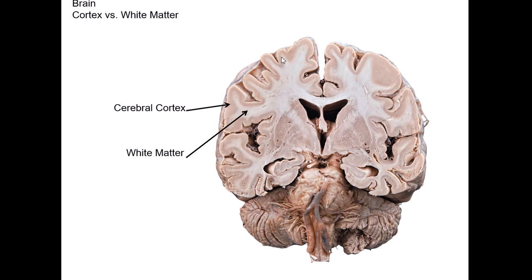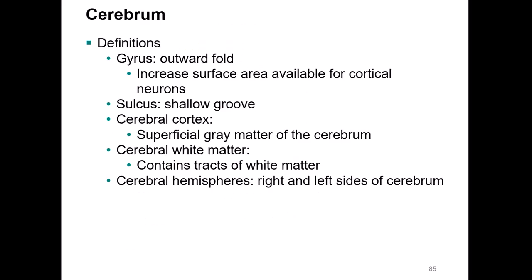And you can see it's not that thick. Deep to the gray matter, you can see obviously this is all white matter. This contains myelinated axons that, here you can see, are going across the brain this way, right? Other myelinated axons are going to go down this way. They run in all different directions. So that would be the deeper white matter, right? So superficial gray matter, known as the cerebral cortex, and the deeper white matter.